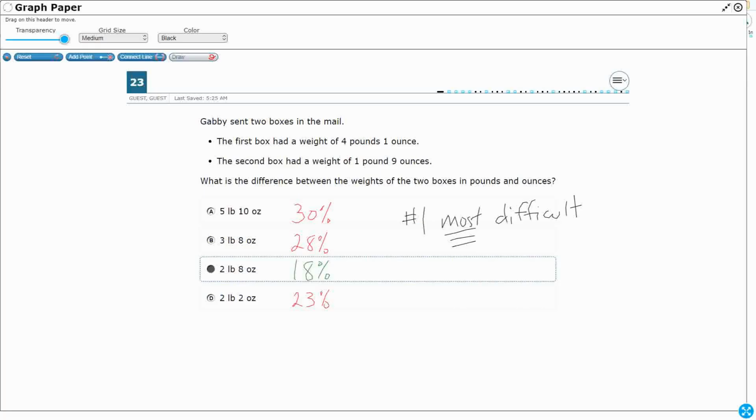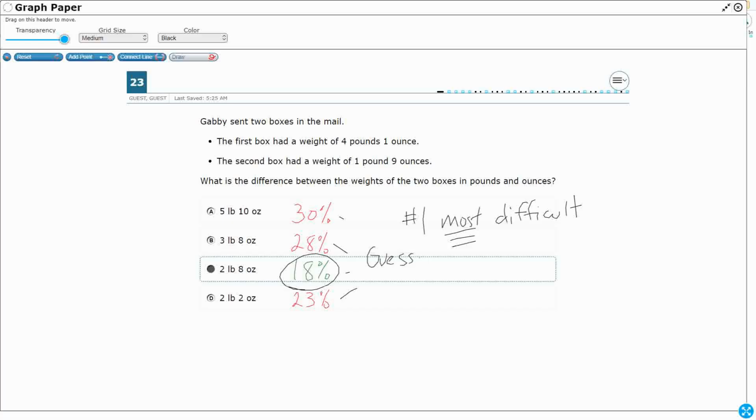So we found it. This is the number one most difficult problem on the test, and your eyes are not deceiving you. The lowest percentage answer selection was the actual correct answer. Every other answer selection, A, B, and D, was actually chosen more than this. Now, we start seeing answer selections kind of hovering around 25%, and this is what we get. A whole lot of guessing.